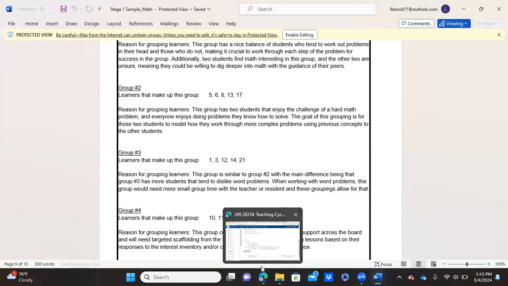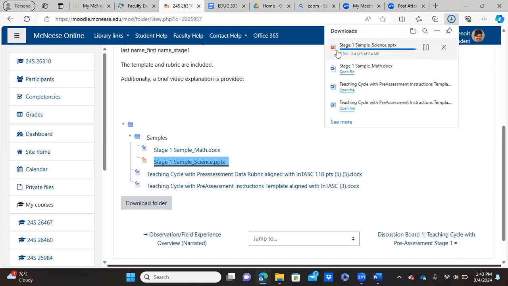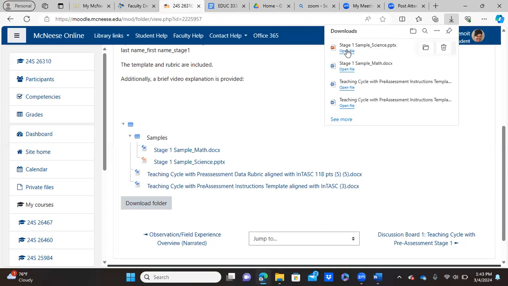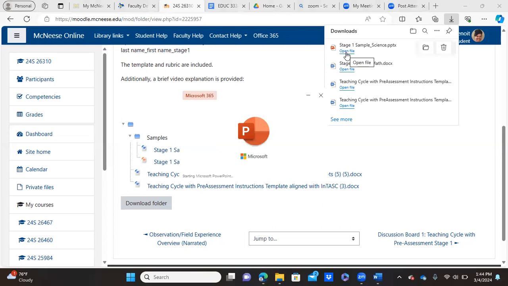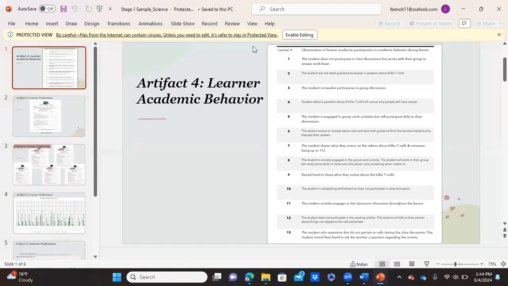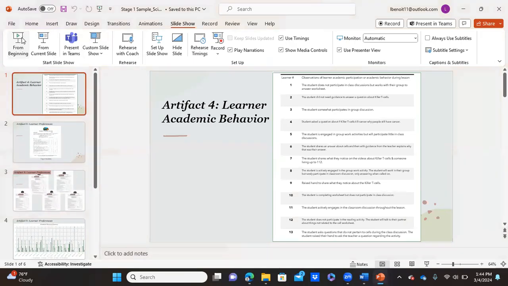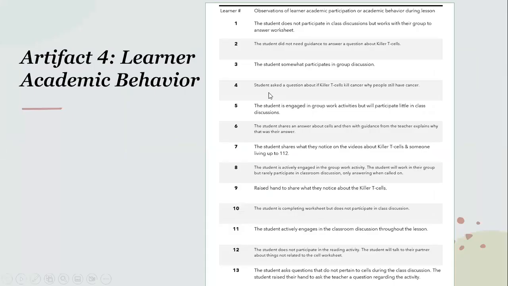I want to just show you one more example, which is the PowerPoint one. And you can do, again, you can do this either way. This particular learner resident used the exact same forms and templates, but she just found it a little bit easier to do it as screenshots that she inserted into a PowerPoint. And it actually kind of looks like it's a little bit small, but it's okay. I can enlarge these on my own computer. I can enlarge them once I enable editing on those, and it makes it much easier to do that.